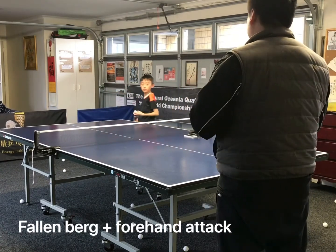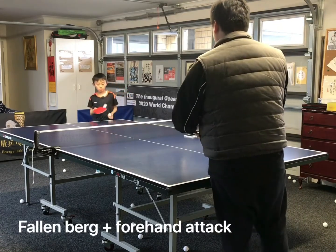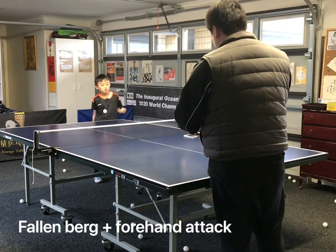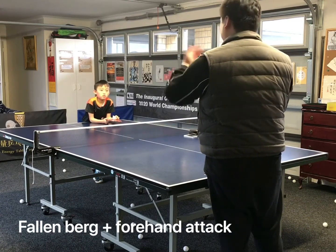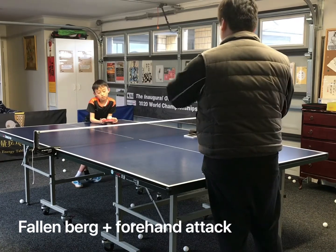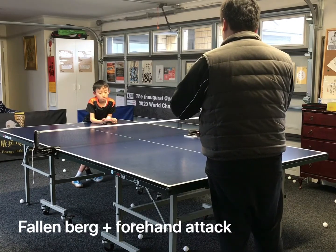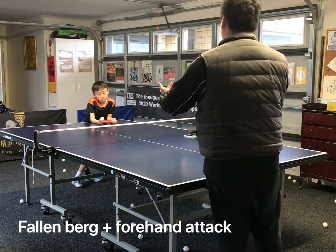So how do you use this in a game? Because you have all kinds of serves over here. When people keep blocking the ball, you can keep hitting the ball on the table. And if you give an easy one, you can attack. So they can't just keep the ball in the same place, because you don't miss and you can attack.